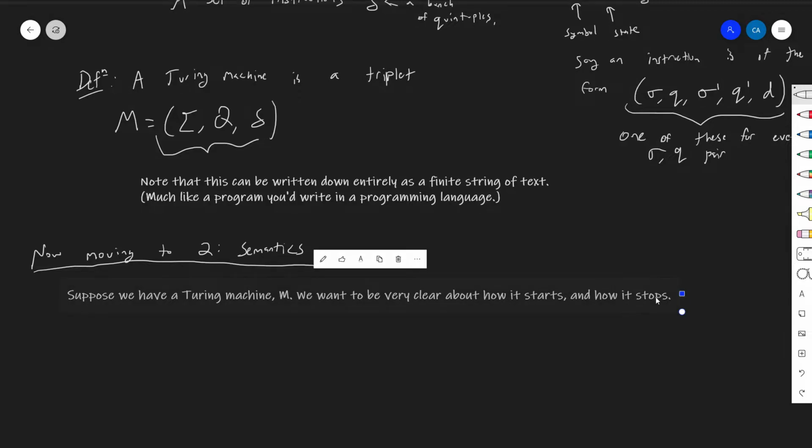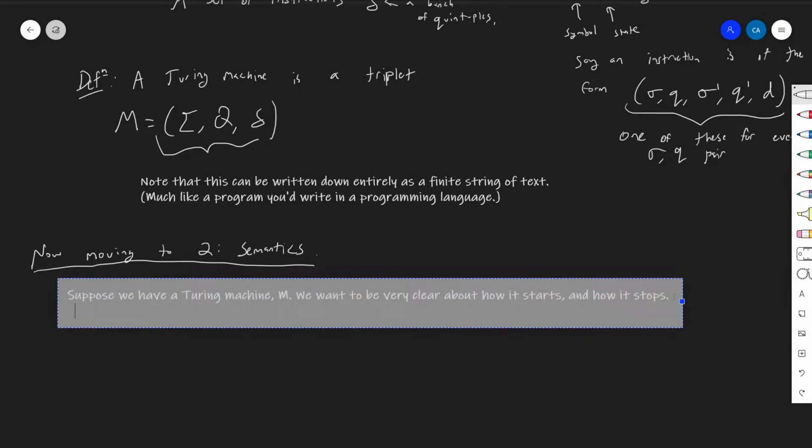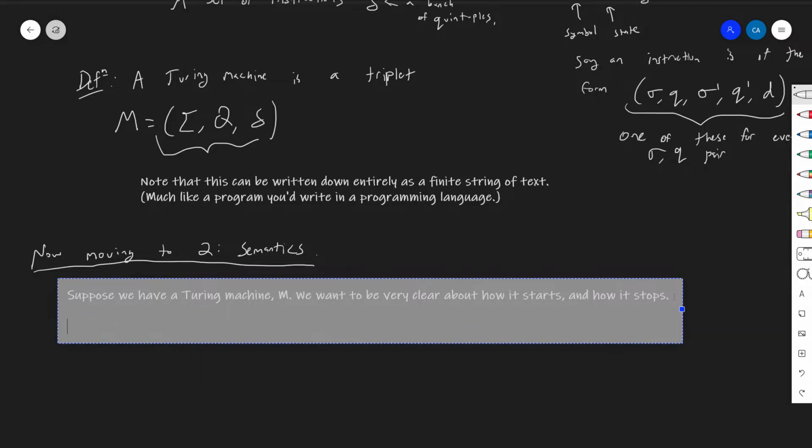So we're assuming infinite paper. So this really implies an infinite grid.